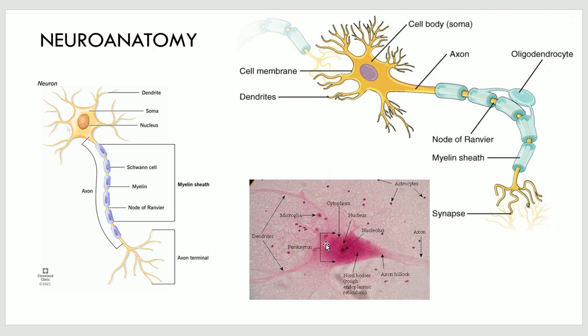You can see the nucleus and the nucleolus. So nucleus there, nucleolus is the center. You can see the dendrites going into the cell body right there. More there. And the big axon coming off the cell body right there. The axon hillock is just where the cell body transitions to the axon. It's just a little transition area that we call the axon hillock. And I think that's it.